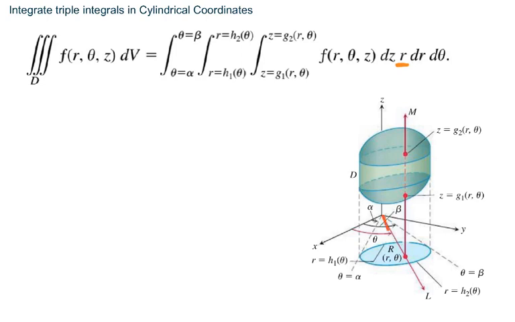So r is this radius. We have an inner radius that we touch first, and then we go out. We have an outer radius. So the radius, or the radii functions, those are functions of single variables, r being a function of theta. So we have a lower bound and an upper bound, inner and outer.